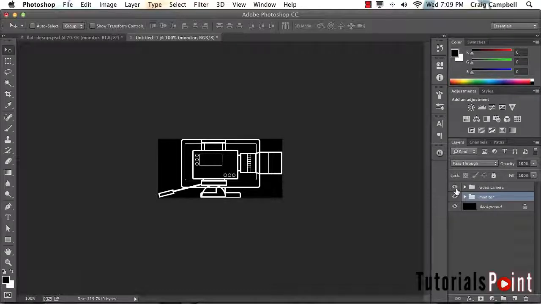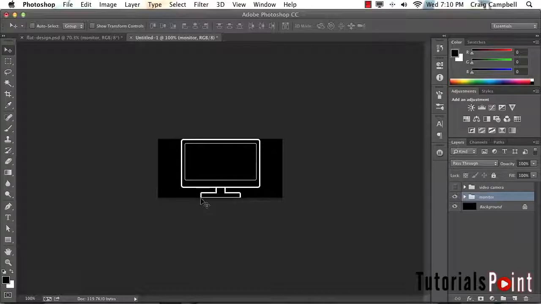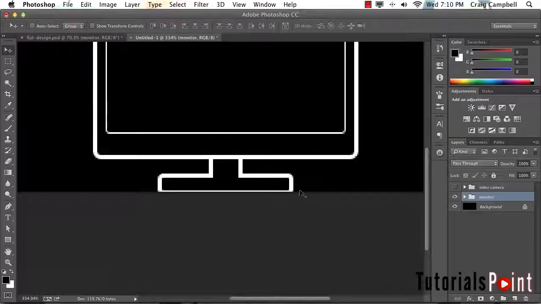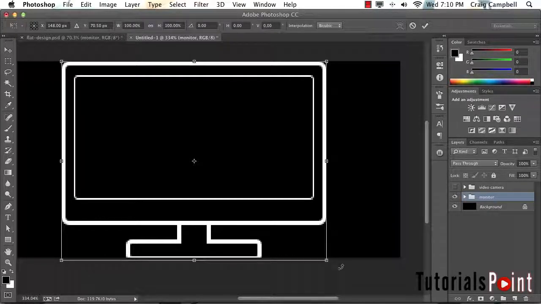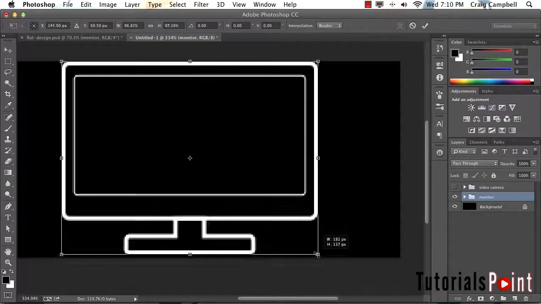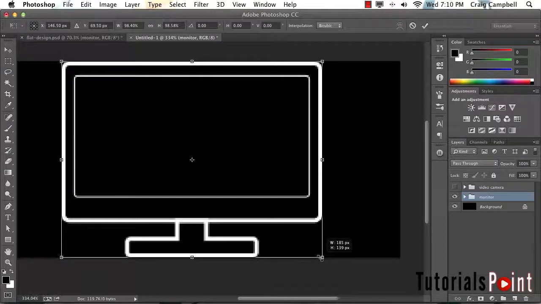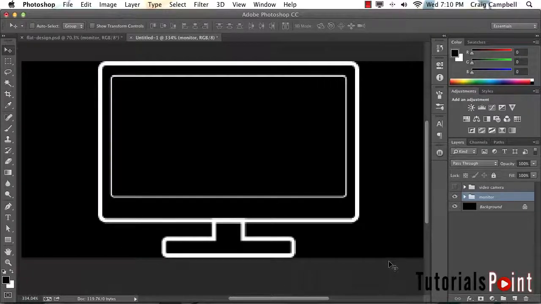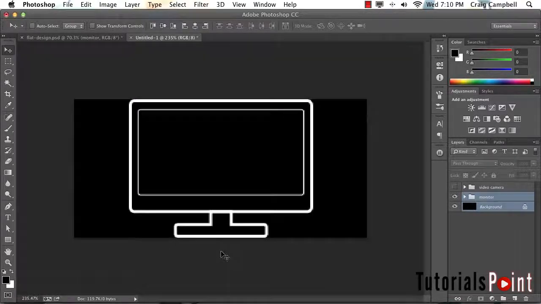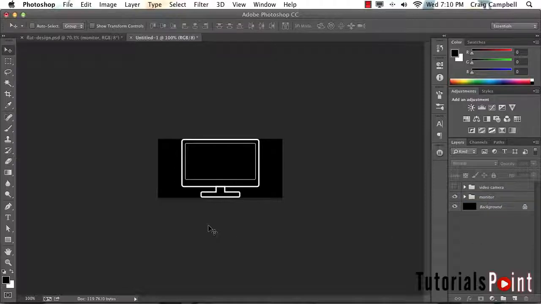Now we see a small problem. If we turn off our video camera icon there and just leave our monitor turned on, we can see that it's cutting off a couple of pixels down here at the bottom. So I'm going to zoom in, and then with that monitor layer selected here, that monitor group selected, I'm going to hit Command T on a Mac or Control T on a PC to transform that, and then we just want to resize it up a little bit, like so, that we can see the entire bottom portion of that monitor there. And then once we do that, we can recenter that item. Command 1 to zoom out to 100%, and that looks pretty good.